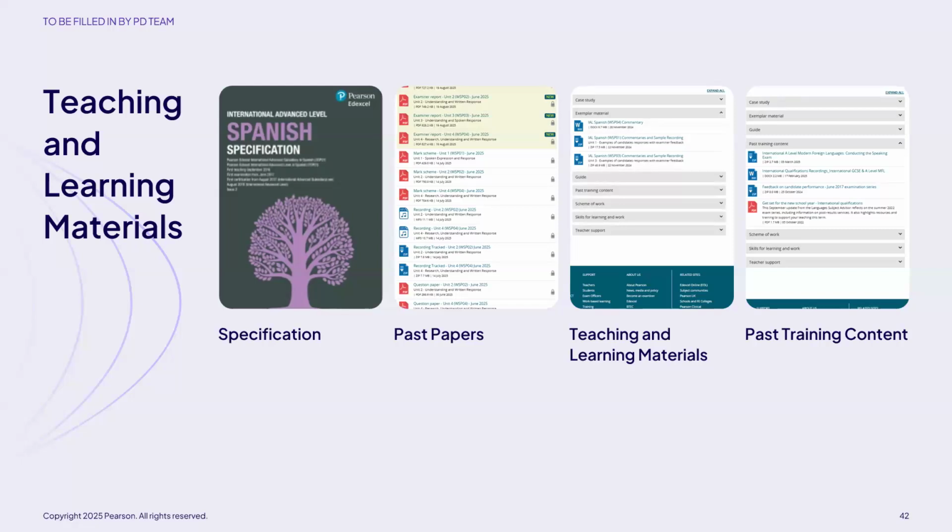So in the website, you've got the specification, which is your go-to document, really. All of those past papers, and you see I mentioned the fact that some of them are locked, and you can see the padlock. You can get the key from your exams officer. They can give you access, but the students don't necessarily get it. But further down, in papers going further back into the past, the students will have access to papers. So there are some that they can work with. You have a range of teaching and learning materials. So the exemplar material, there are teaching guides. There's past training content as well.